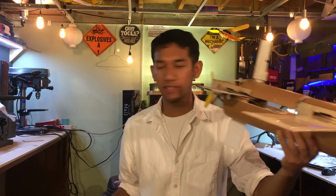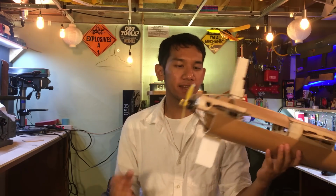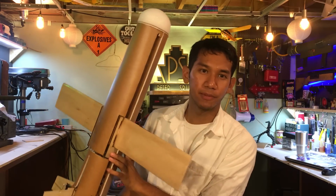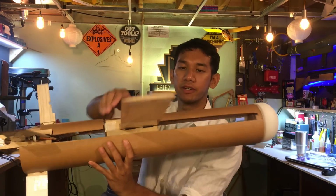Hello. So there you have it. I guess this is the final version for now of this thing. I'm actually waiting on a few parts for this, so this project's not quite done yet. You just saw me build the airplane part of this, which is, in my opinion, probably the most complicated part of this whole project, mainly because all the swivelly components are in here now.